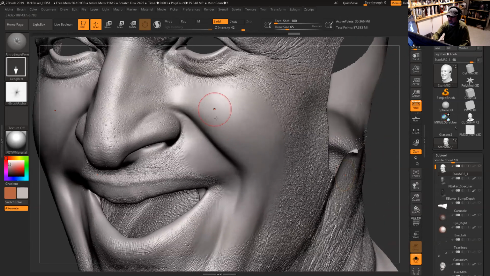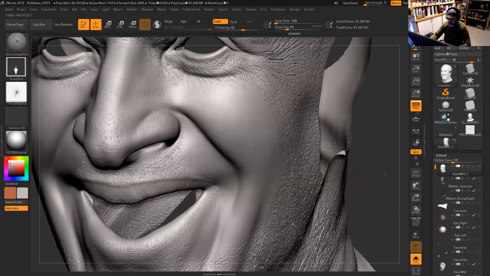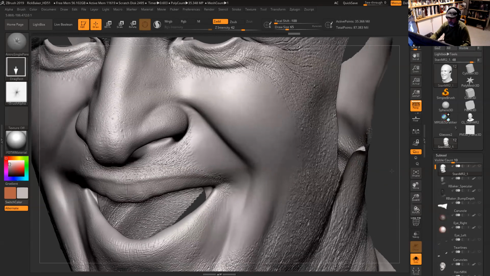And then all this detail I'm going to be sculpting here. If I want to do the entire face, of course, it's going to take me a couple of hours. So I'm going to sculpt part of it here, and I'm going to keep working on it after the class. And it's going to be the same with you guys. You're probably going to start working on something, and then have to put the time in to actually make it happen, because there's no automatic button here.